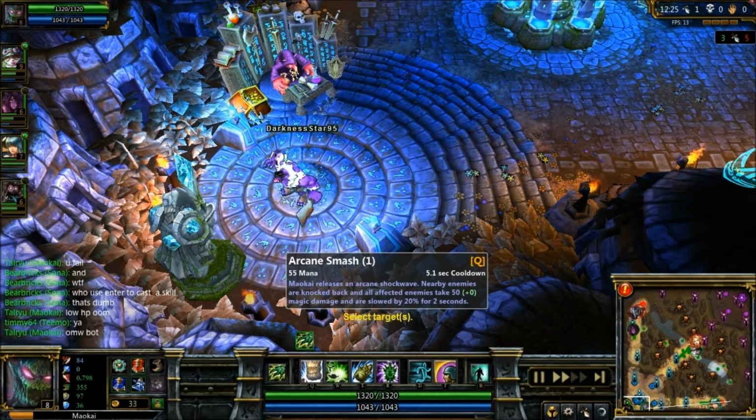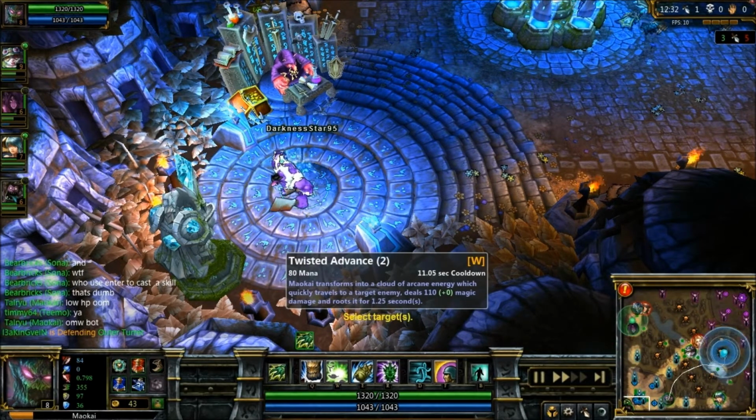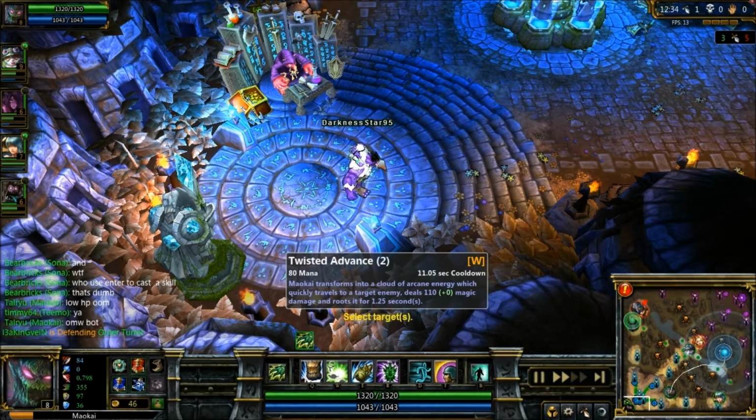And the rooting helps your whole team kill that member off so fast, and we're going to see examples of that. It starts off at a 1 second disable at level 1, but at level 5 it doubles to around a 2 second disable, which is amazing late game.